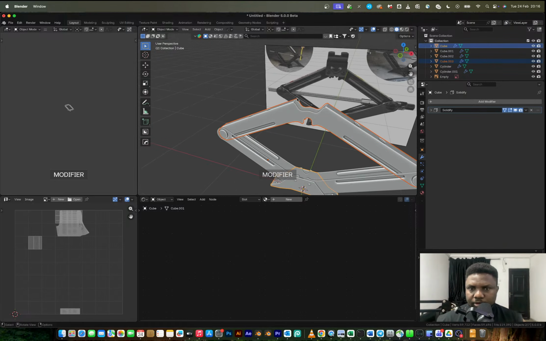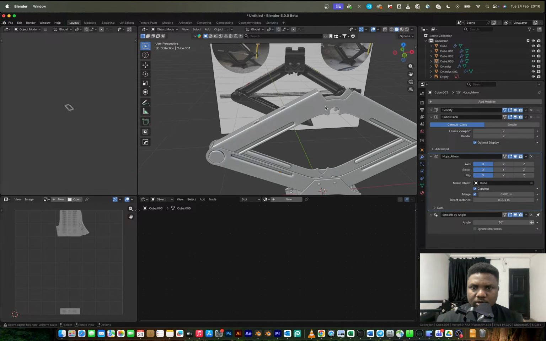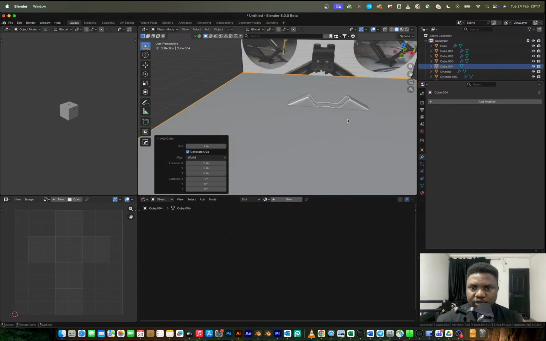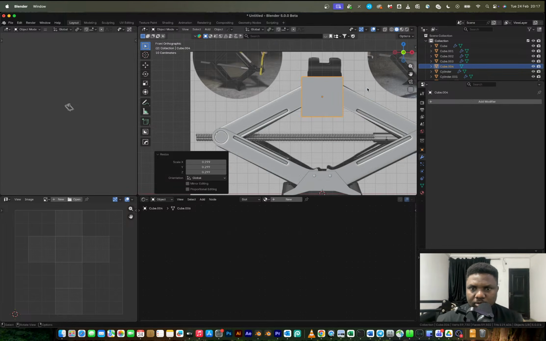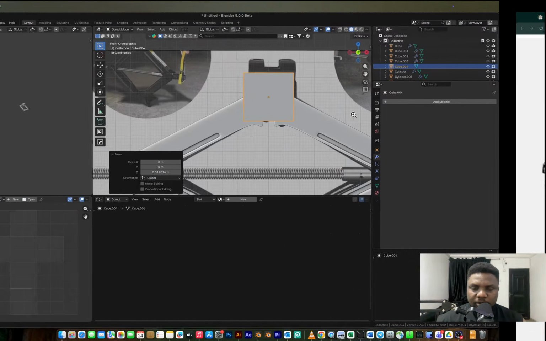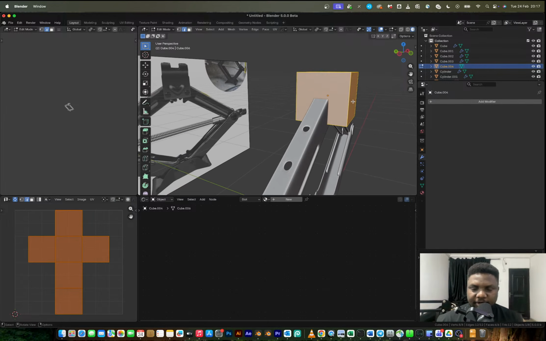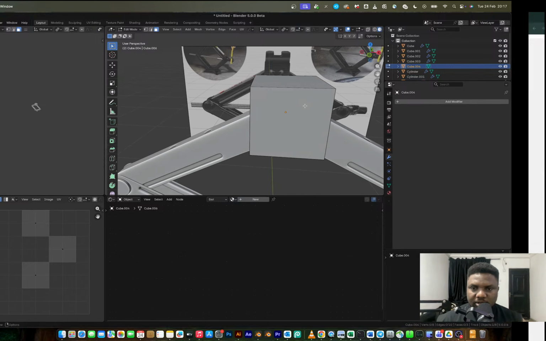Flip. Select this. Scale. So I'm going to do the top right now. I'm going to bring in a cube, scale down that cube, GZ, scale down, GZ. I'm going to scale this, GZ. This looks something like this to me. So right here is going to be faces eliminated, right?